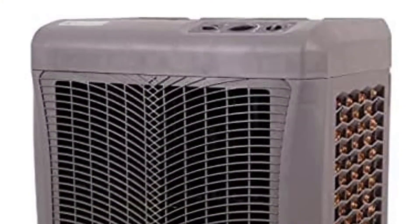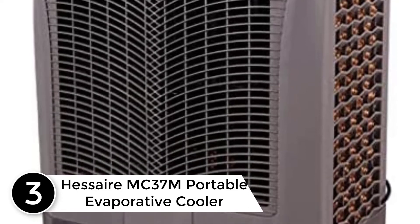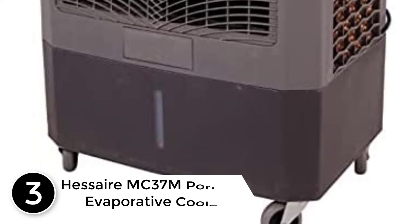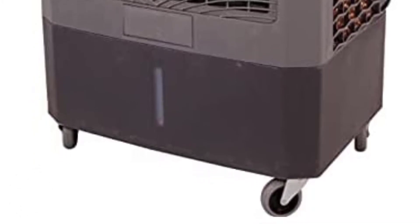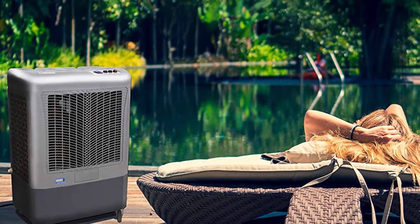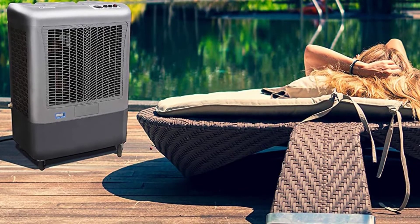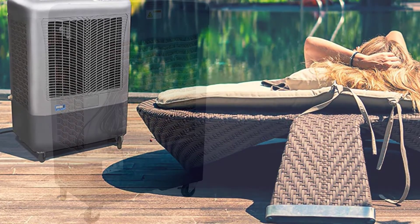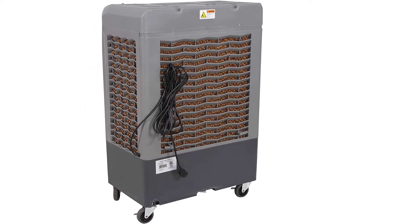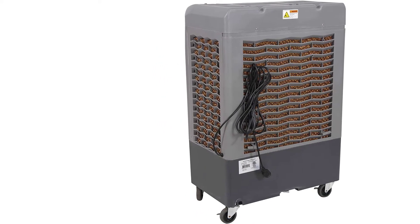At number 3: the Heser MC37M Portable Evaporative Cooler. The MC37M is the best and most effective cooler on the market for its size. It's compact yet packs a powerful blast of cooling with a patented winged prop design and three panels of high-density rigid media. It features oscillating louvers to cover a wide area quietly and efficiently, with manual controls to adjust between four temperature settings for optimal cooling anywhere you take it.